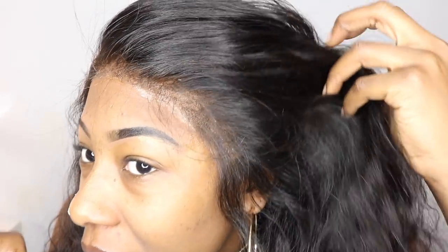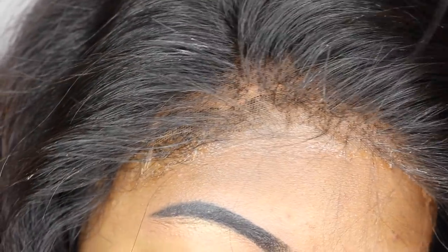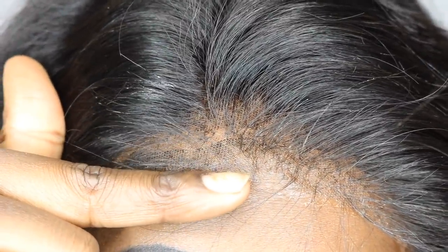Although you guys can't tell, I think this is definitely a fail for me — it like legit rolled back and it was dry, which is crazy. I'll give you guys a close-up though. It doesn't look horrible I guess, but look — you can kind of see it right there, it rolled back. It was supposed to be right here so it would look as natural as the rest of this. That took me a good hour or so, and I don't know if it started rolling back as I applied the Got2b gel or when I applied the foundation.